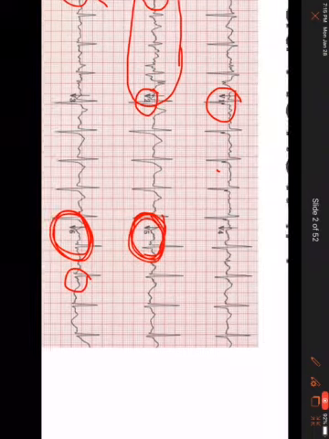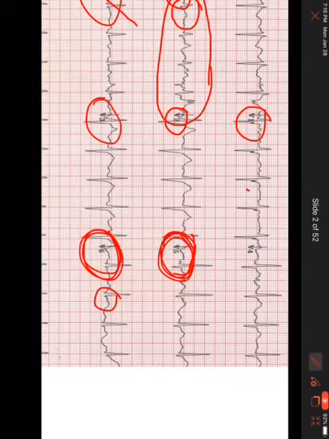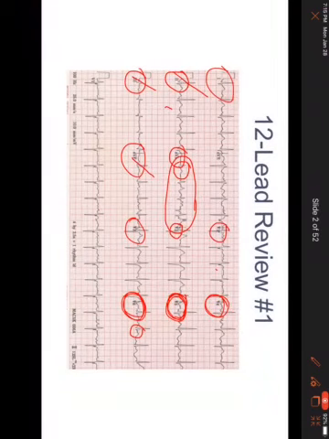Which, I'm sorry, V3 is one of my 2 anterior leads. Forgot to mention that. V4 is my second anterior lead. So find my junction or my J point here. Okay, see where I have that laser. I find it here and I move over, I'm isoelectric. So this 12 lead is normal. This is a normal 12 lead. Okay, so no elevation, no real depression.